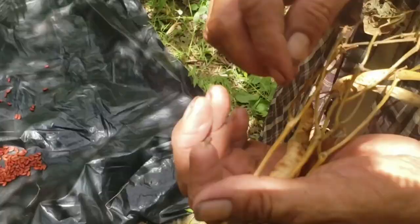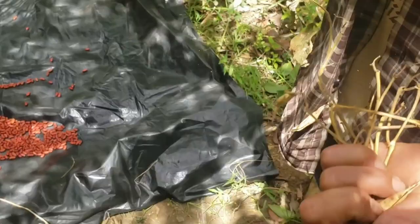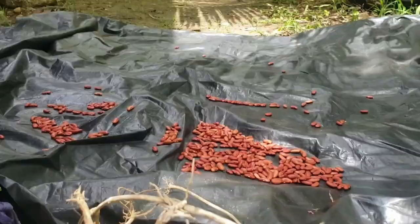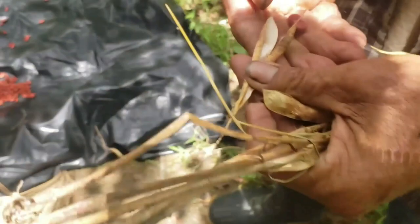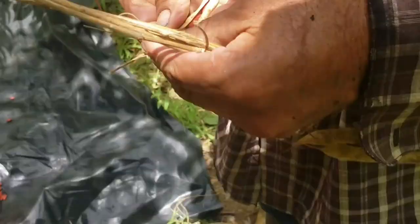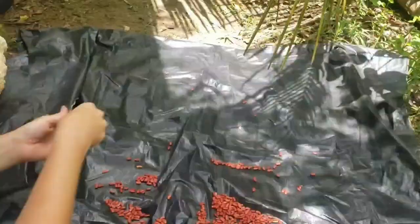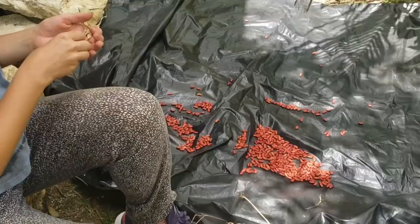The smaller pods are because of the bad weather that happened to them. Almost never make none. Almost. Yeah, there's only one seed inside. Sometimes only one. You've got this whole pod, but then inside there's only one. Did you see that? It just popped out, and then these tiny ones. No good. How many would you say should be in a pod? Four or five. And then we're only getting two or three. Two or three, yes. Only where the soil elevation was higher, I got some bigger pods.